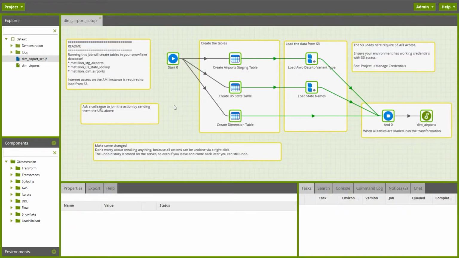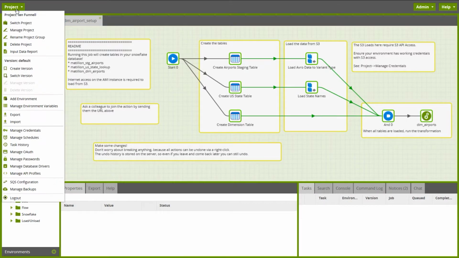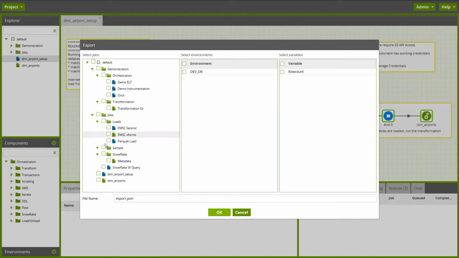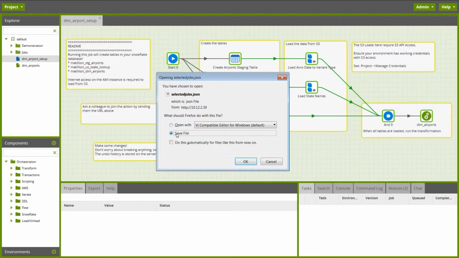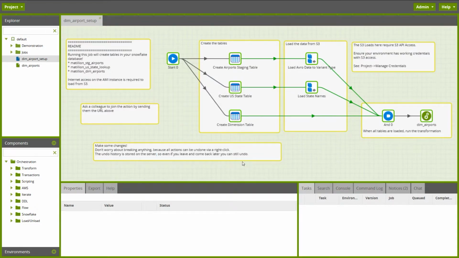Or the second way, if you've been working on lots of things throughout the day and want to save them all, go to Project, choose Export, and then go through the list here and tick all of the ones that you want to include in the backup. Choose a file name and press OK, and choose the save option, and that will download and save the JSON file onto your local workstation.